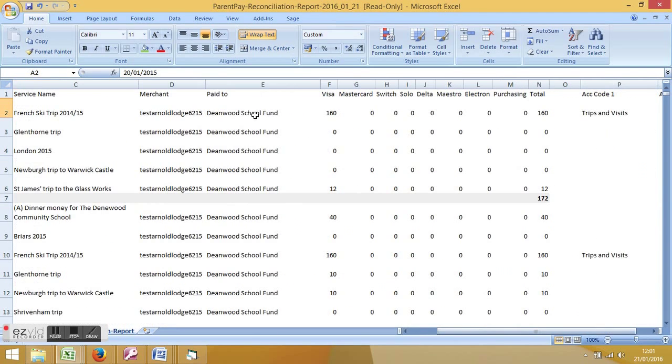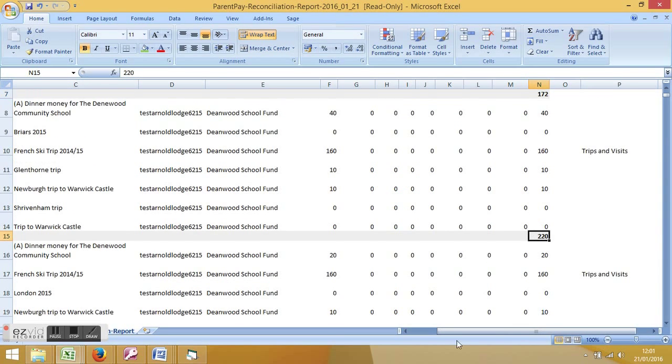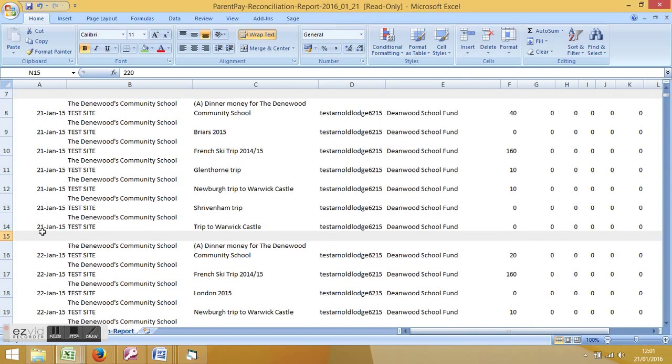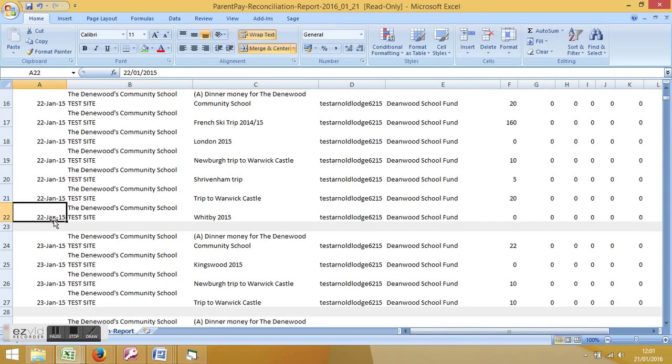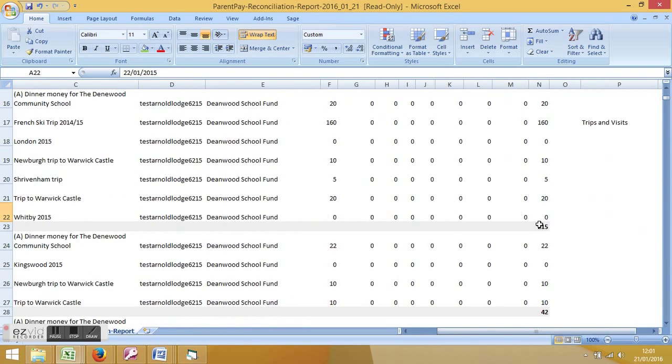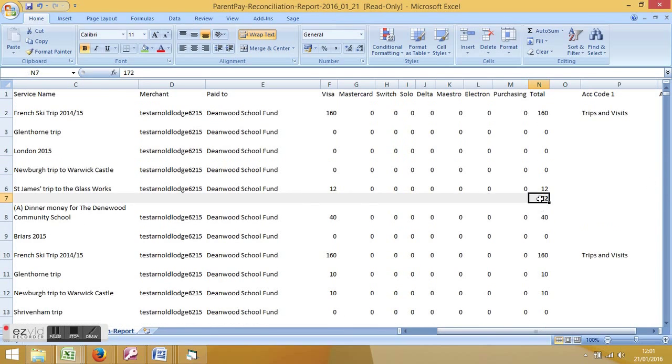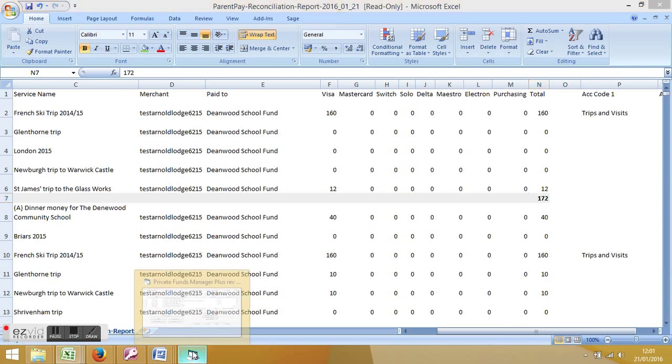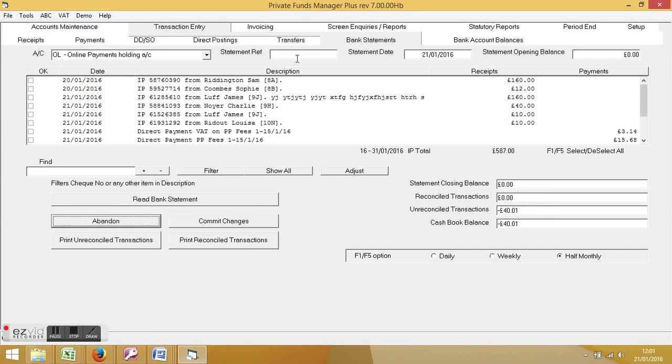For each day, in this case the 20th of Jan, it shows you the money that's come in, broken down by trip, and it shows you there was a 172 total for that particular date. For the next day, the 21st of Jan, that's our total. So the 22nd of Jan, that's the total. And we go down a bit. The next day, there's a total. Each of them highlighted, as you can see, in grey. So for the first day, 172 is the figure that came in.